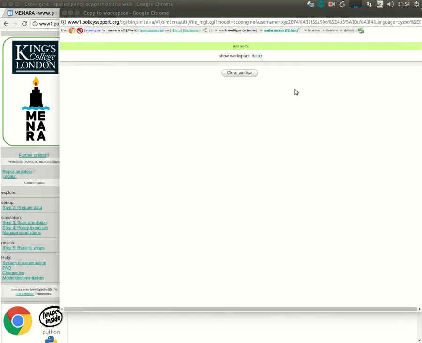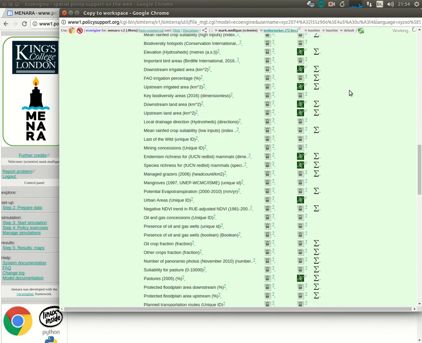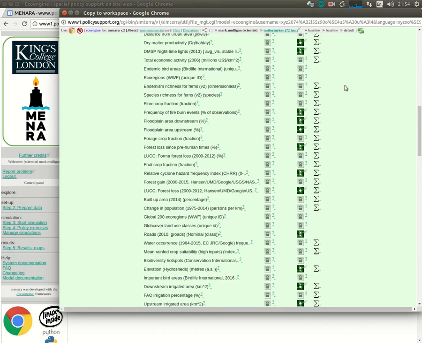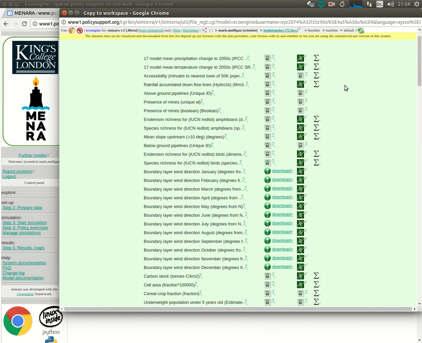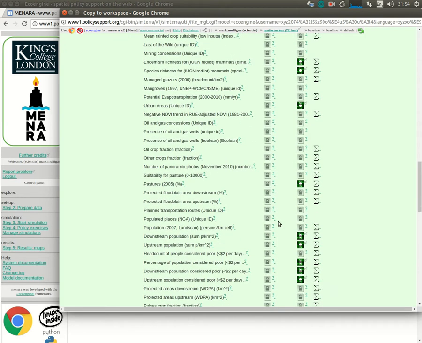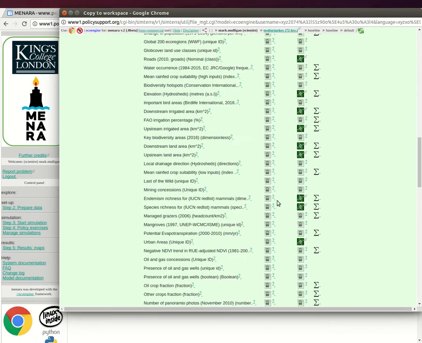Okay, so a couple of minutes have gone by now and the data has prepared, and we see here show workspace data with a small plus next to it. That plus is used to hide detail in the interface. We can click that plus and we will see all the data sets that are used in this analysis. Those that we have produced or we have a license to redistribute as geographical information systems data are downloadable. The other ones you have to go direct to the original data provider, because we don't have a license to redistribute them online.